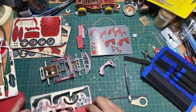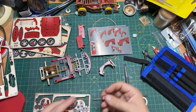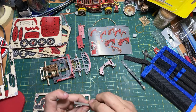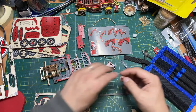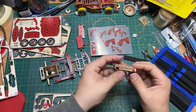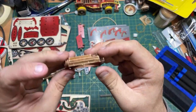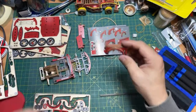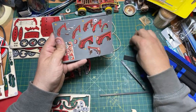Then number 50. Clean up time. Perfect. And this goes on there as a light. And that is fantastic. Look at that. That is bloody fantastic. I'm loving that. So there's the first one. And I suppose you then got to redo it all again.